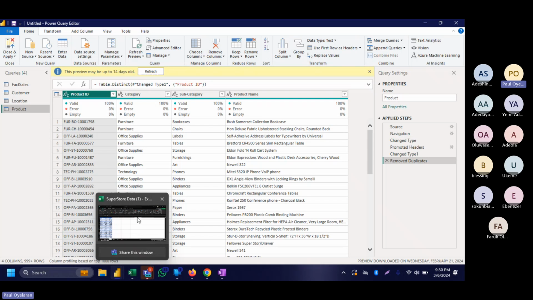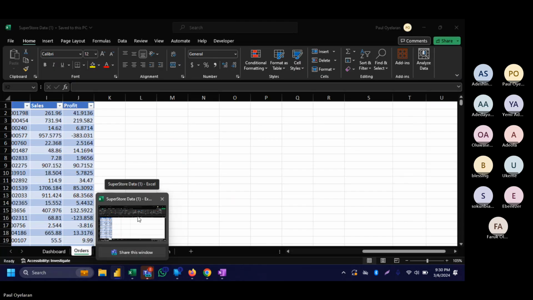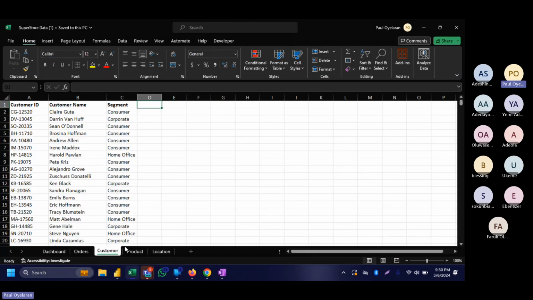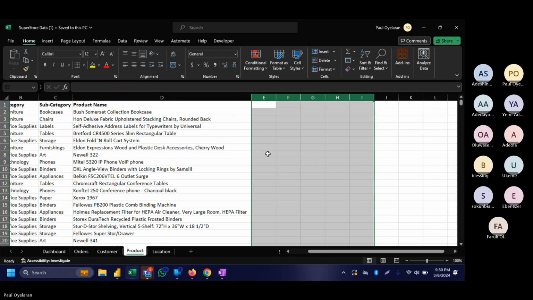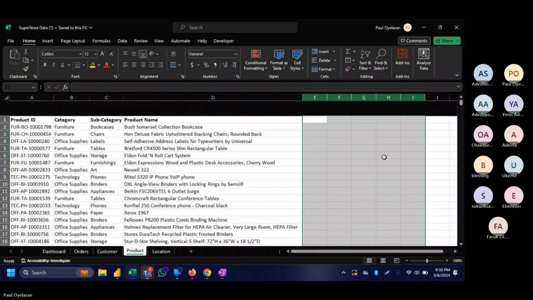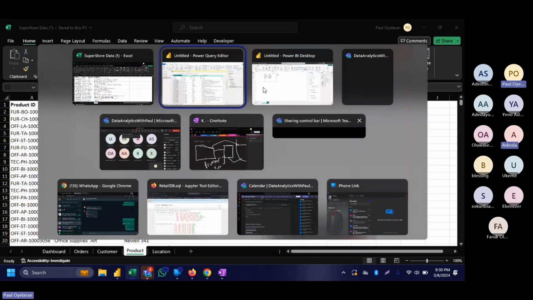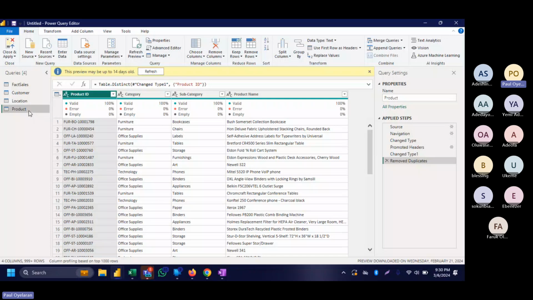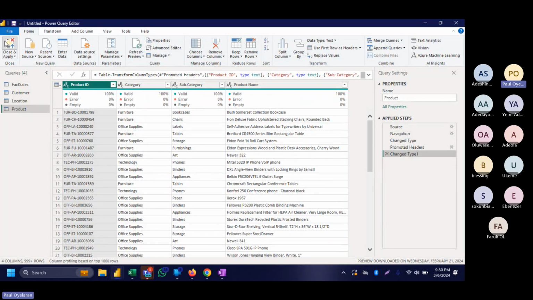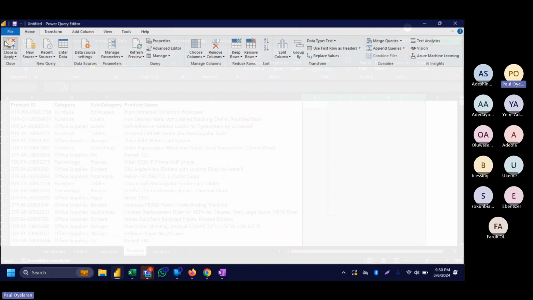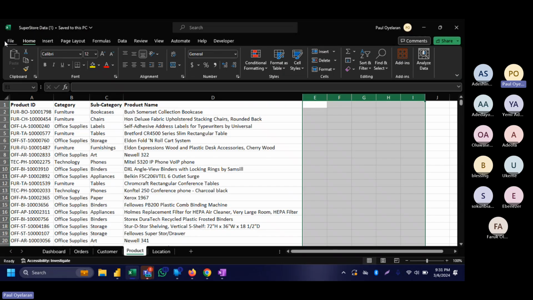Can anybody remember the item that had duplicates the other time? Is it customer or product or which one? Okay, I think it should be product, Abby. It should be product. So let me go to products now and remove the duplicates. I've removed duplicates for product now, so let me load it back. We should have an error.